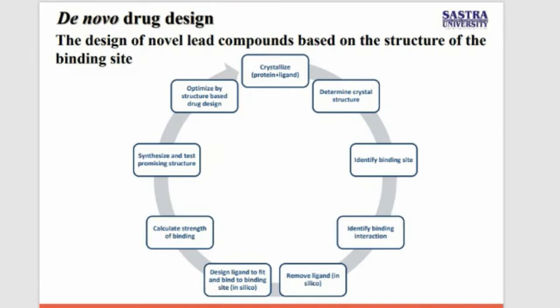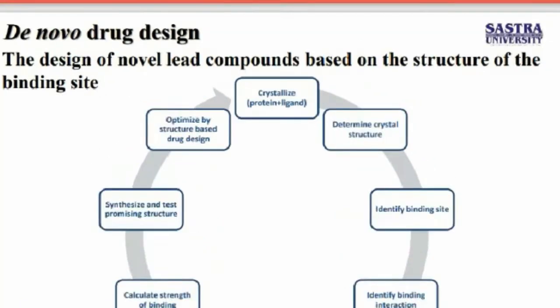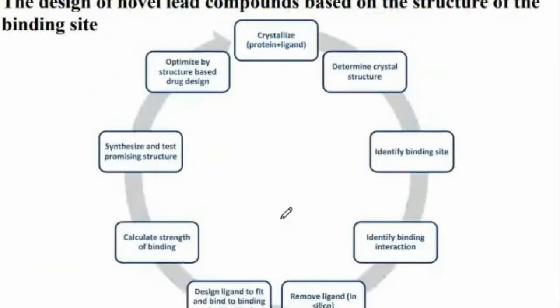Here, let me slightly zoom this. So this is what I defined: a design of a novel lead compound based on the structure of the binding site. If you want to know the structure of the binding site, then we have to solve the 3D structure of the drug target.